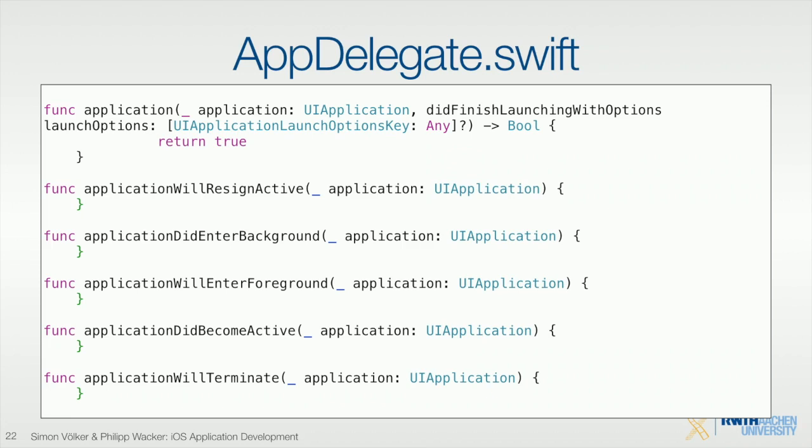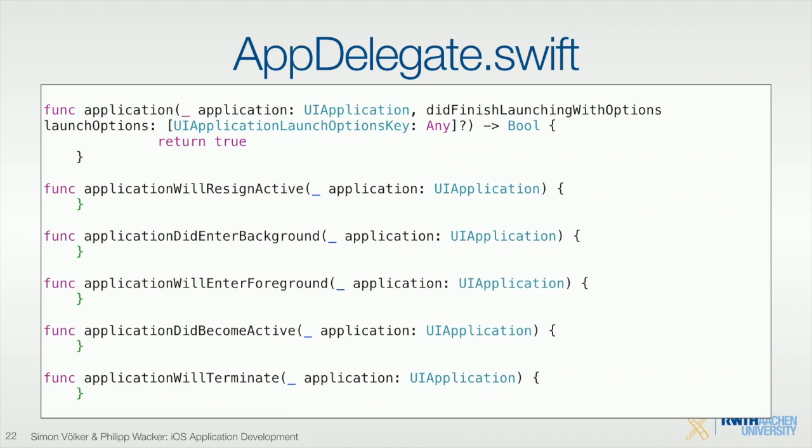Similarly, will enter foreground is something where it switches from the suspended state over the background into the foreground state, or when you start it first, that you get that notification, okay, now it is displayed on the screen. And did become active, similar to the will resign active. There, you see they always have these similar namings and 2 messages for each event that you know, okay, it will happen and now it did happen. And that is something similar.